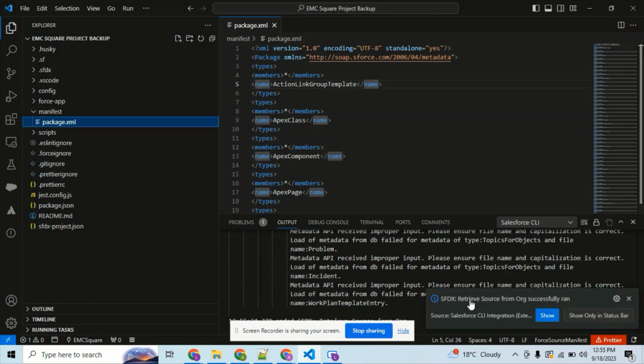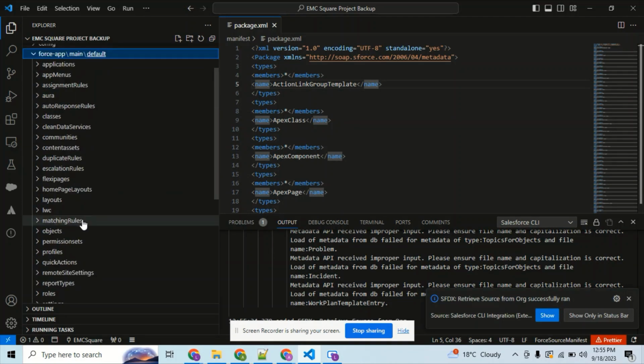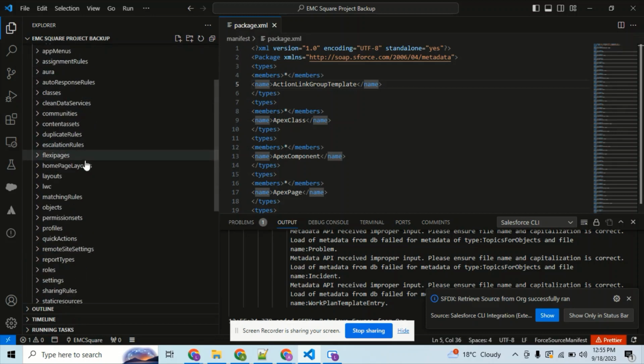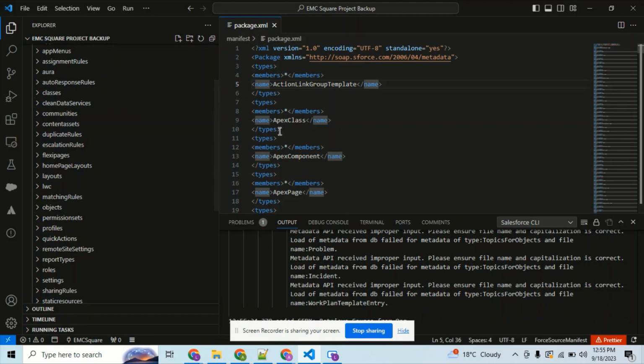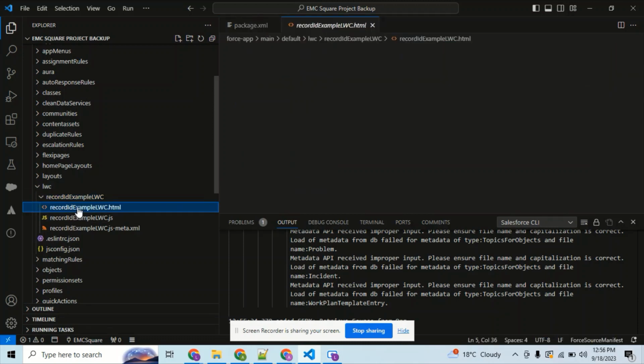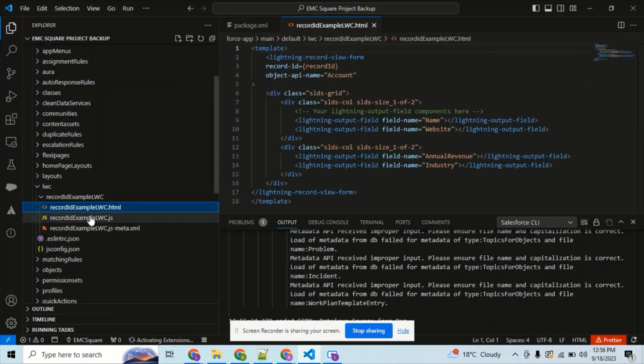It says retrieve source from org successfully ran. Now let's check if we got everything here. You can see all the components are here which we have defined in the package.xml. Let's go to LWC and see. Here you can see we got the record ID example LWC component. It is retrieved successfully.